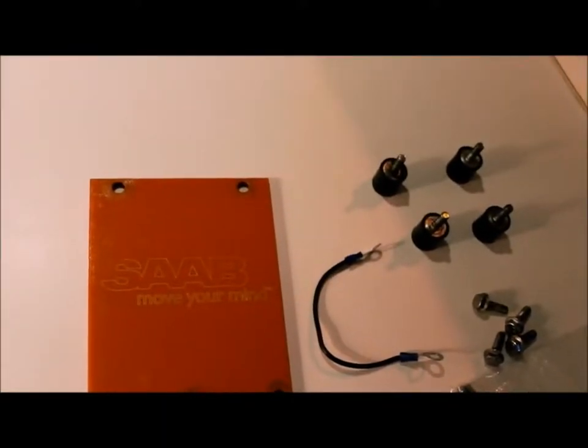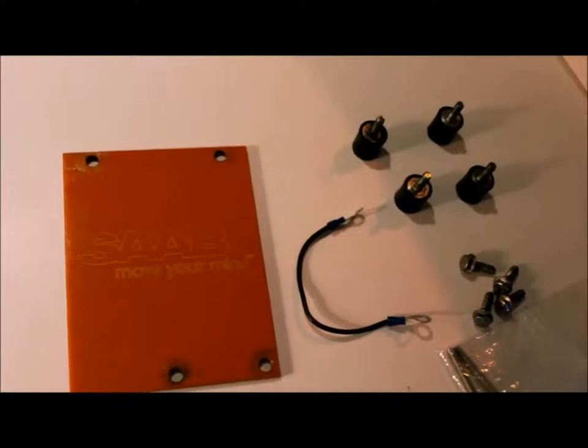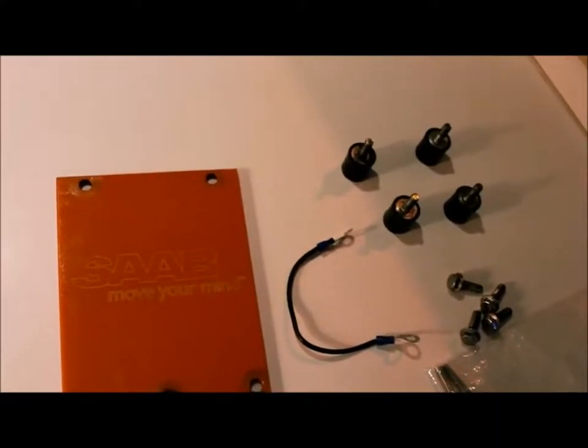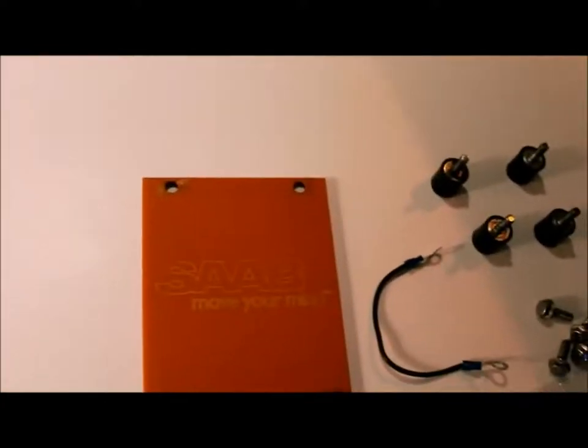The silver 2007 — I picked it up because the only problem was this ECU issue that no one could figure out. The previous owner's mechanic couldn't figure it out and got tired of throwing money at it, so I went to pick the car up for parts. He wanted a thousand bucks, but I pointed out that a car that doesn't start is worth scrap money. They agreed and sold it to me for $600, though he pulled the navigation out first. The 2007s come standard with Saab navigation — used ones go for $300-$400, new ones are about a thousand.